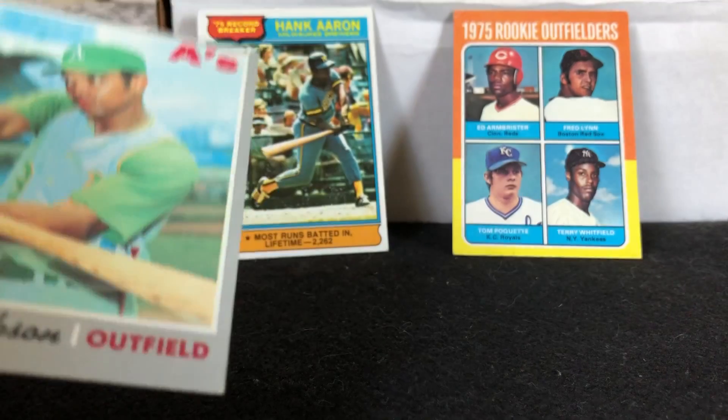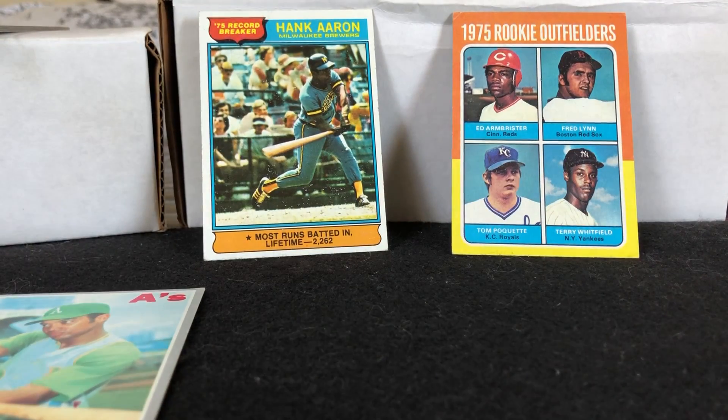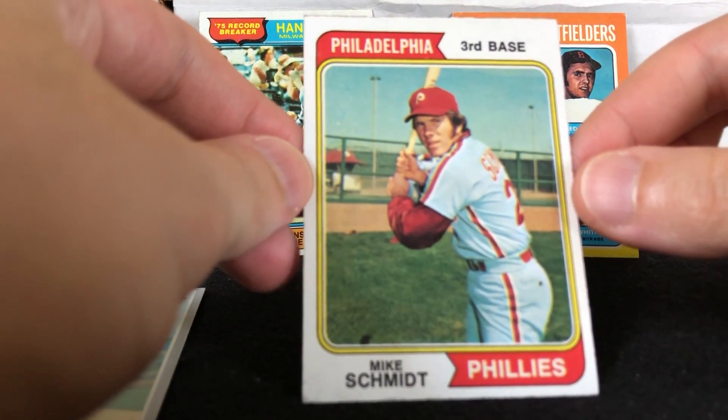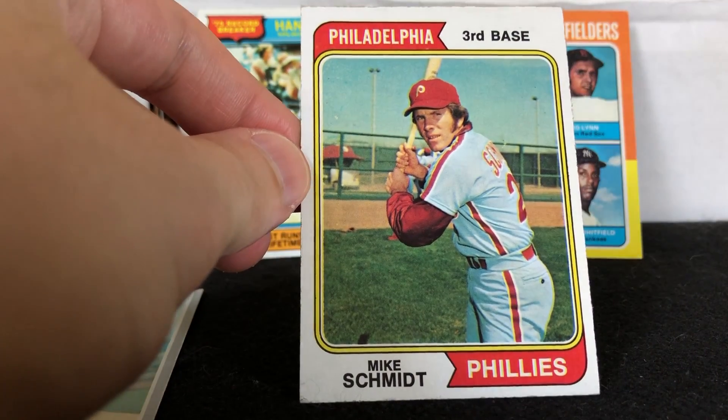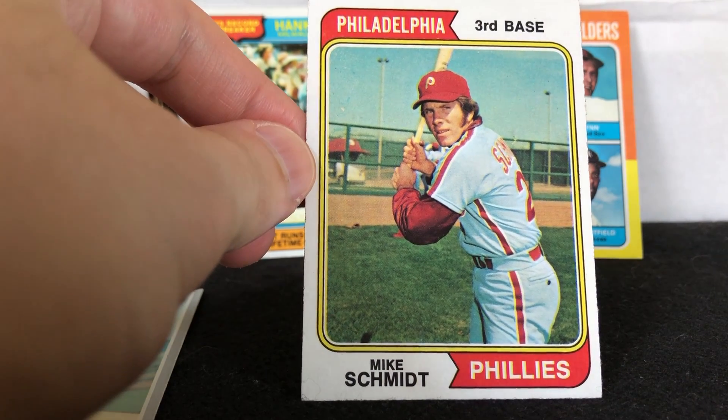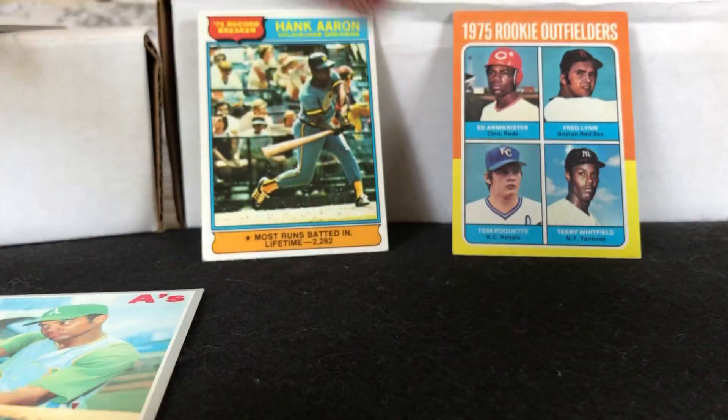Shout out to Tony Psyched on Baseball Cards on this one and this other second year Hall of Fame card I was really going after — the Mike Schmidt 1974 Topps. This one's pretty nice, centered pretty well. This is a tough card; 1974 is a pretty tough set, as many Topps sets are from the 70s.